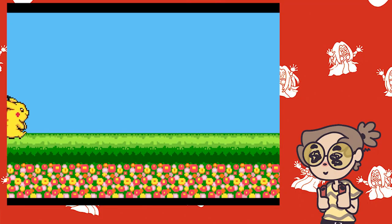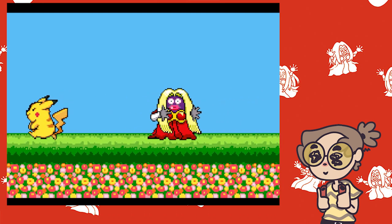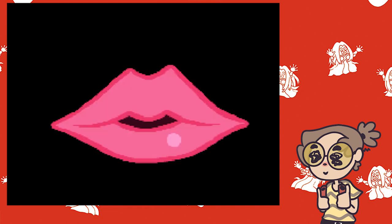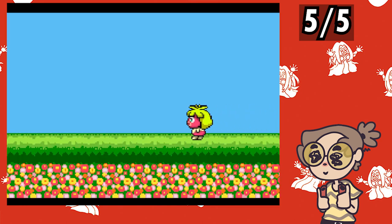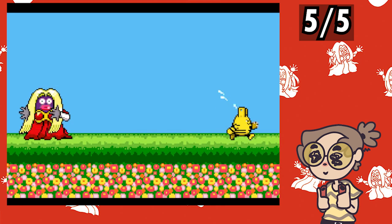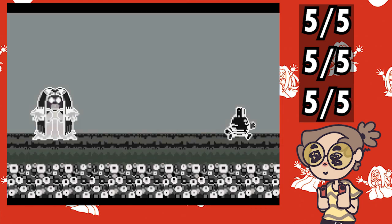Gacha might be the most impressive thing to ever come out of the Nintendo E-Reader, and that's including the Eon ticket. Visually, it's wonderful, boasting a lot of fun colors — from the flowers to Jynx and all the other Pokemon she interacts with. Musically it also pulls its weight, having both a happy sound for pre-Jynx attacks and music to fill the viewer with fear as they know their favorite Pokemon can't escape Jynx's onslaught. 5 out of 5. This animation tells two stories: one of a Pikachu whose daily stroll is interrupted by a failure to escape Jynx, and a sweet kiss to end it off. Similarly, Elekid suffers the same fate, but it's more of karma because he is initially bullying a Smoochum. 5 out of 5 for story. For an animation that only costs one card and gives two awesome scenarios, value is also 5 out of 5, giving Gacha our first 15 out of 15.